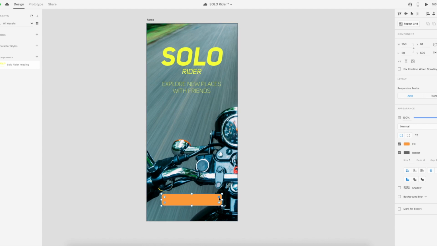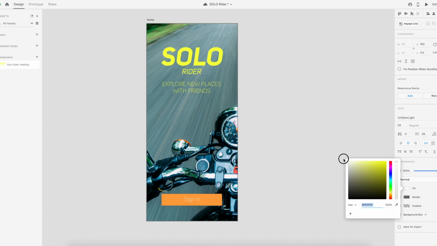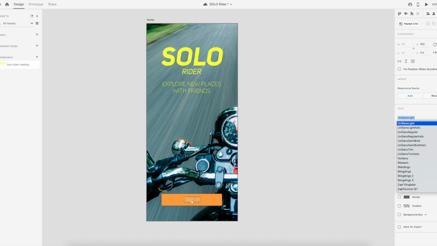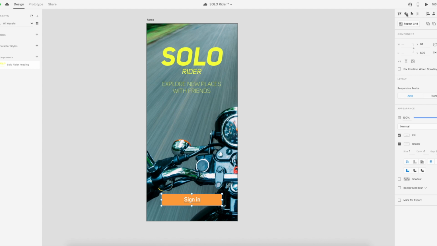These controls are nice to work with, but to be more precise, you can control these from here. Let's say I want 4 for the roundness of the border. That's fine. I will write here sign in. This will be caps and the color will be white, and this font will be a bit thicker, maybe bold. That's cool. And I want to align everything.